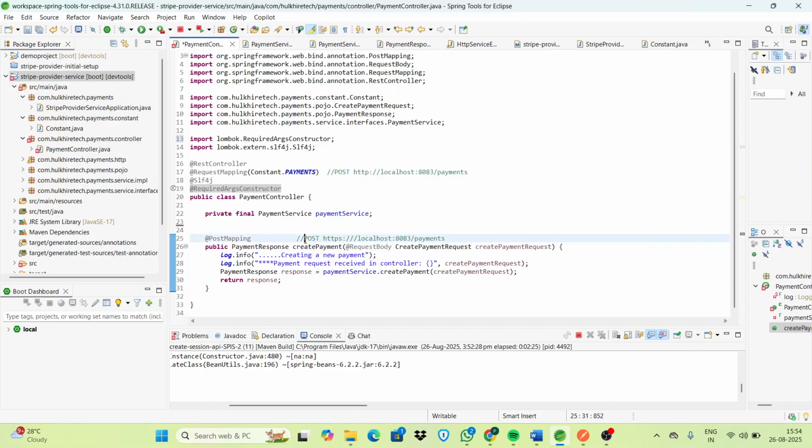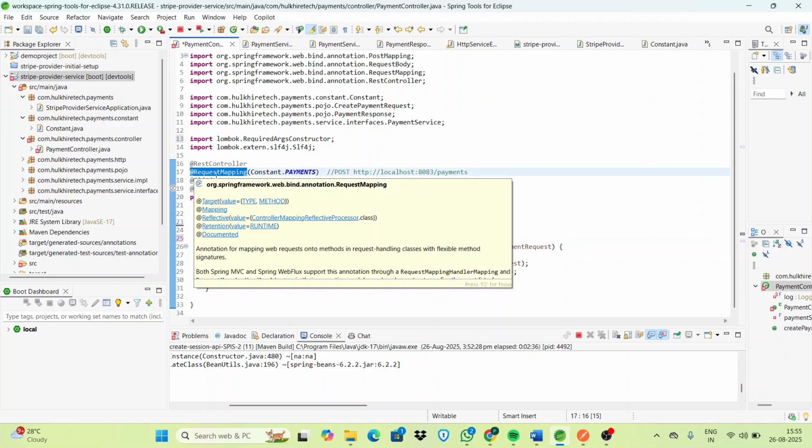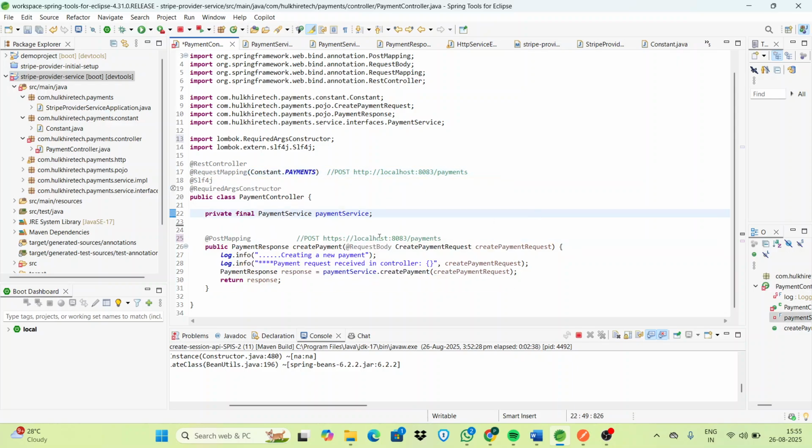That means when the client makes this request, post http localhost 8083, and this payments, why the payments? Because we are mapping this request with payments. So when the client makes this request, post http payments request, it goes to this annotation and it maps that request to this method create payment.